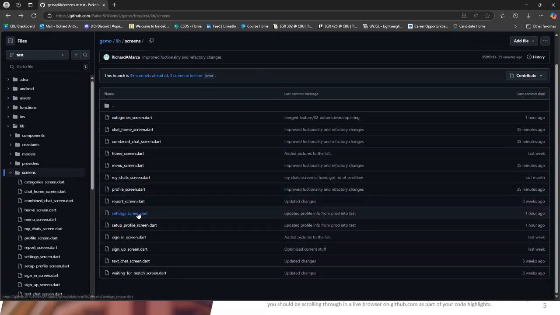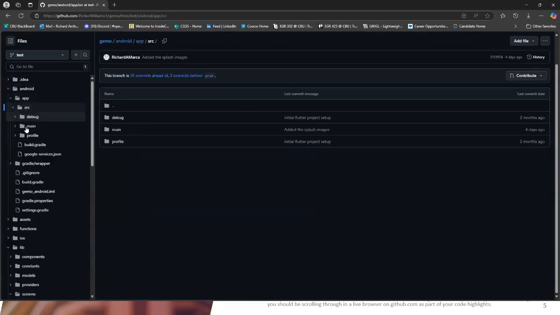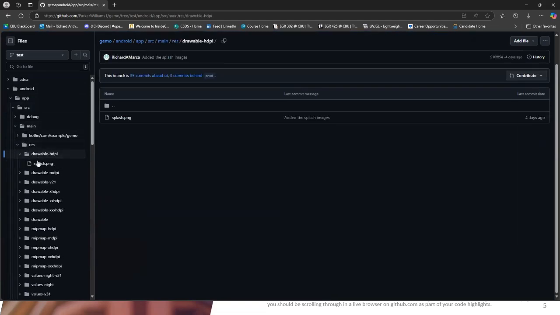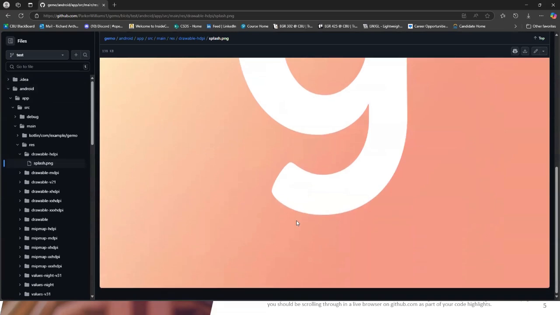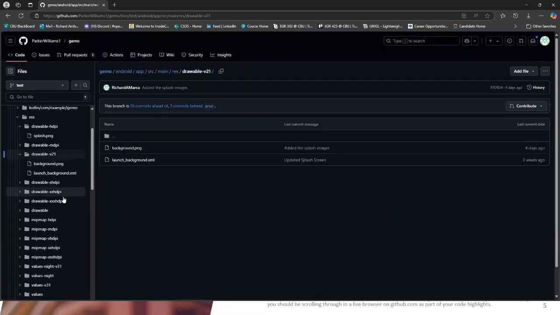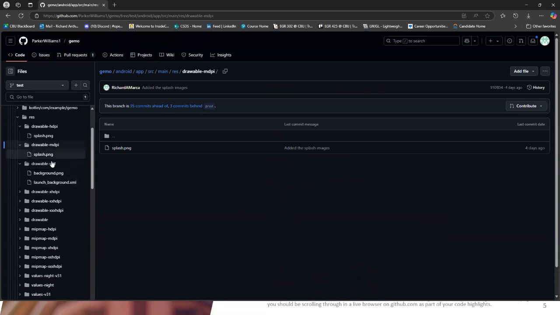The rest were really, really long ago, so I didn't really have to worry about that. But if we go under Android, app, source, main, res, you're going to see this thing called splash.png. You click on that, and it's the Gemo PNG. It's a giant one. This one has the background PNG, so that's there.